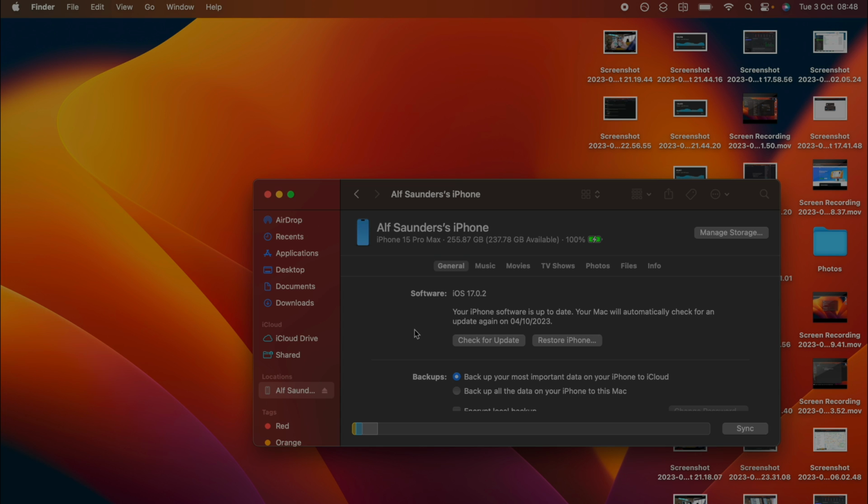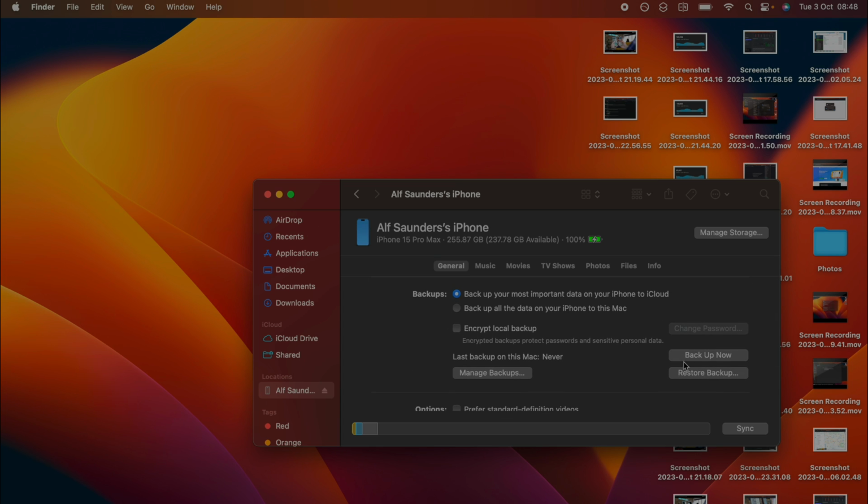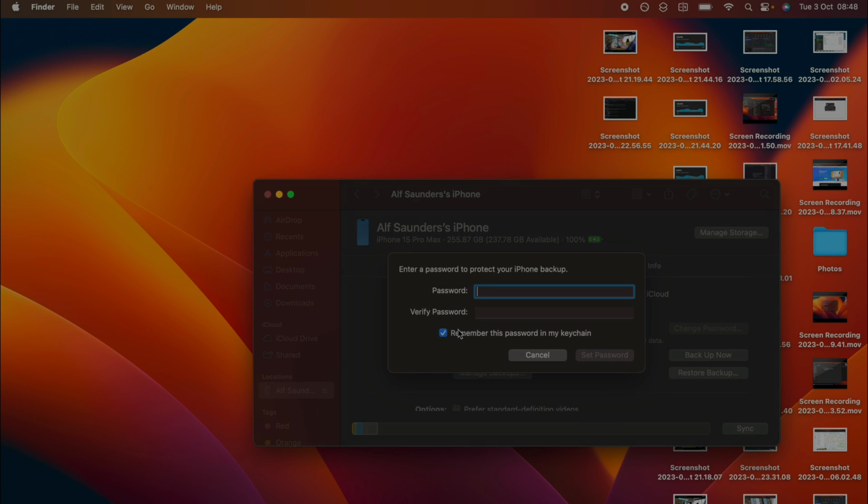From here, scroll all the way down and you see this one, backup now. If you want your passcode and health information to be backed up too, turn on encrypt backup and set a passcode. Make sure this is easy, like 1111. The reason why is because in 5 years' time, you may want to use your backup, and if it's something you can't remember, then you won't be able to access the backup. And also, you can't turn off encryption on your iPhone without remembering this passcode.